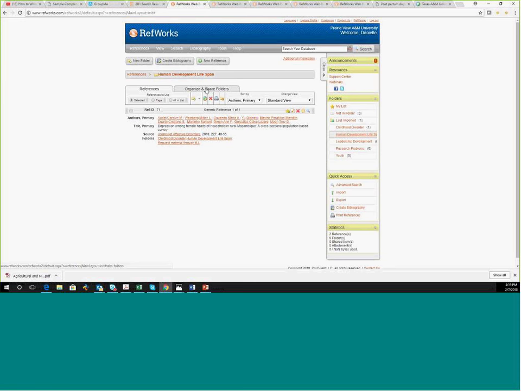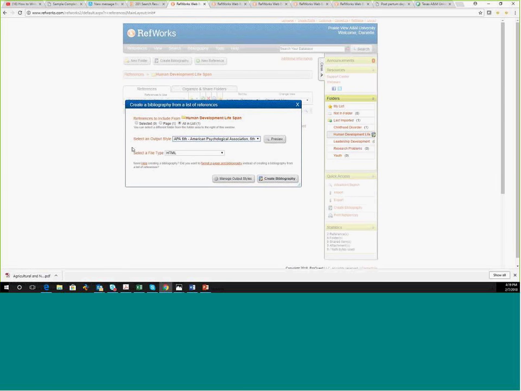So that's the way that you can manage your references. If you have your references in there and you want to create a bibliography, this is great to have because you can manage and create folders and put your items in the correct folder. If you want to create a bibliography or a reference list, you can choose that you want all of them in your list, that it should be APA format. You can do one for Word for Windows. You can create your bibliography.